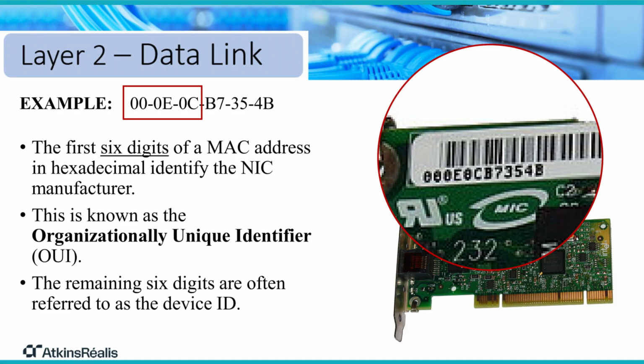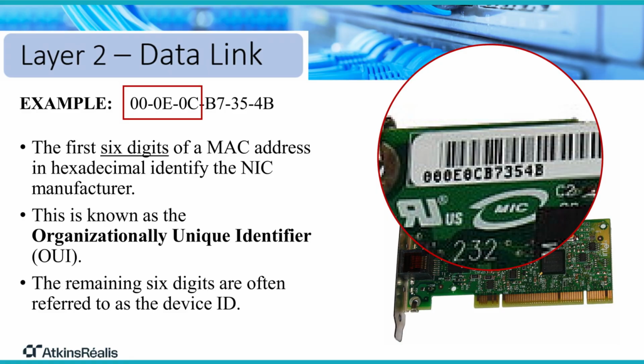Hold on. If this address is physically burned onto the chip, can it be faked? Can someone clone or spoof a physical address? That's a great question, and it gets into network security. So while the MAC address is designed to be permanent, a skilled user can tell their operating system to pretend to have a different MAC address, to spoof it. But the underlying physical address on the hardware never changes. And for local communication, the network hardware relies on that integrity.